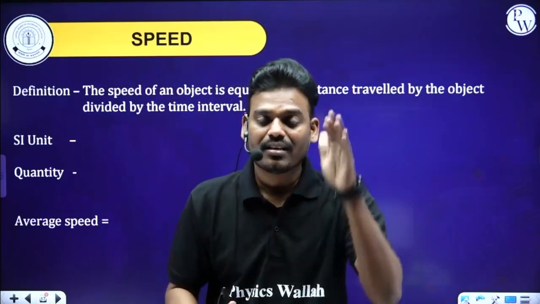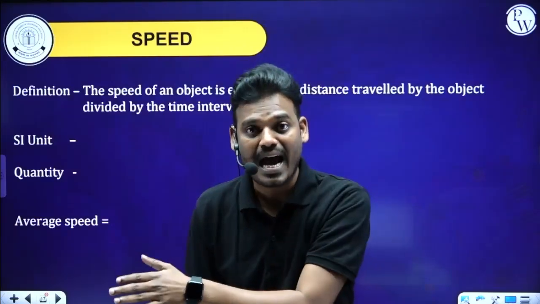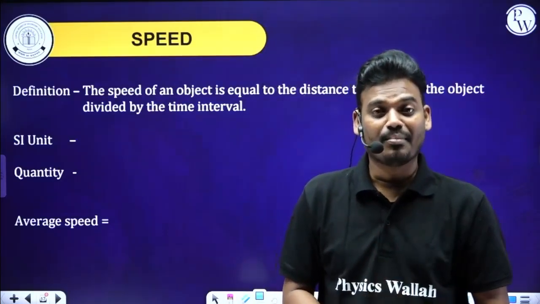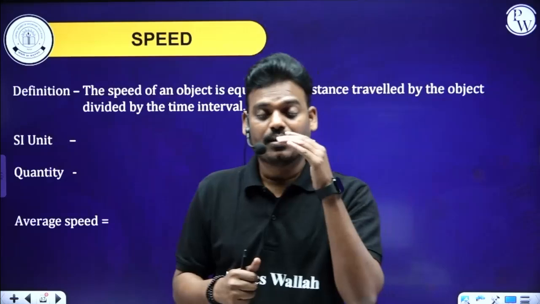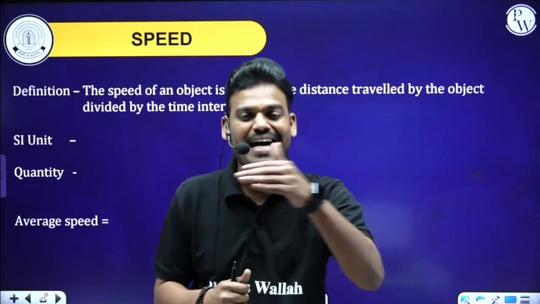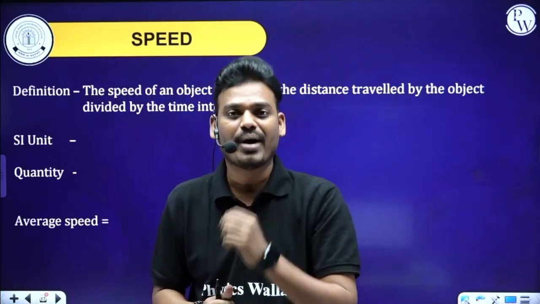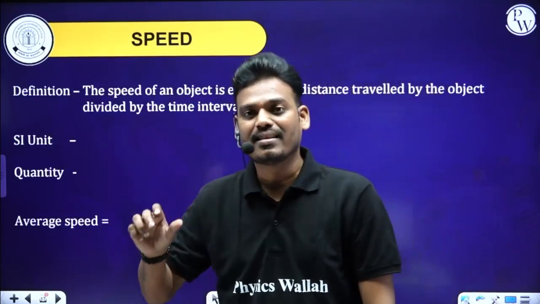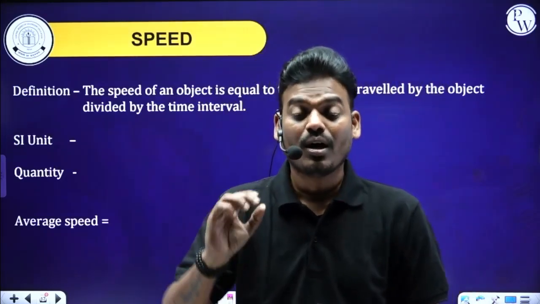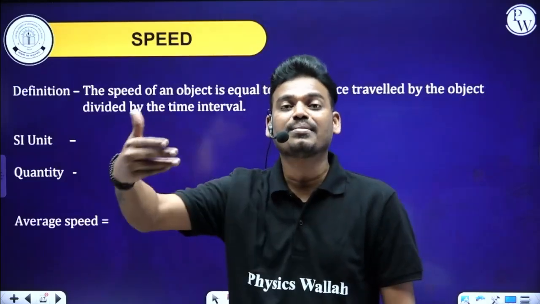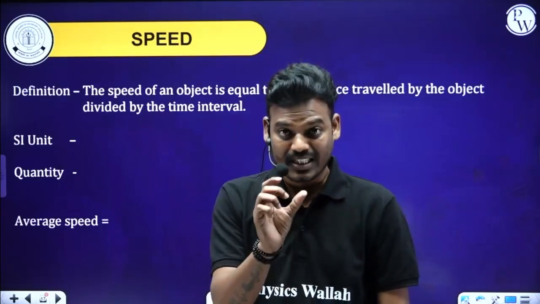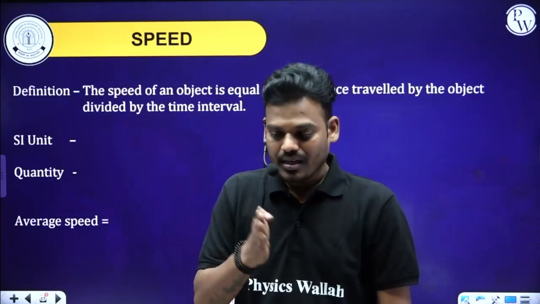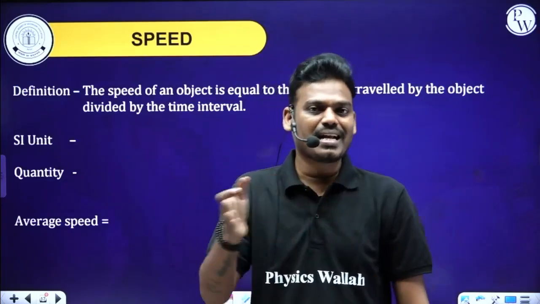So let's consider the car has taken less time compared to the bike. Then what does that mean? That means the speed of these objects, one is a car and the second one a bike. In this particular situation, we can say that speed is nothing but how fast the body is moving, with respect to time. Here we have considered the example of a car as well as a bike.